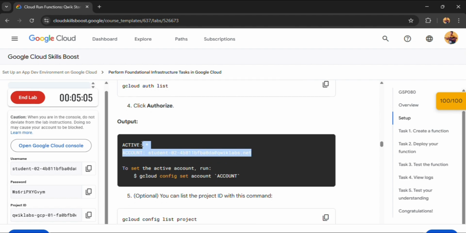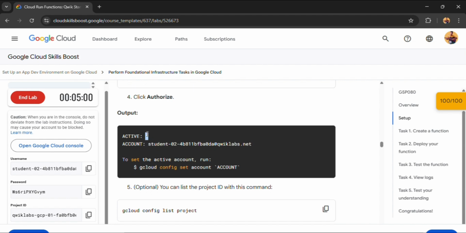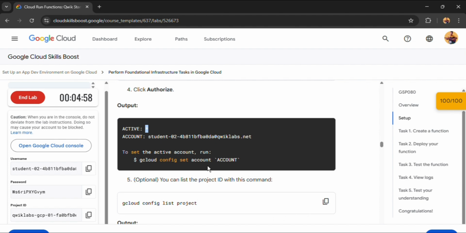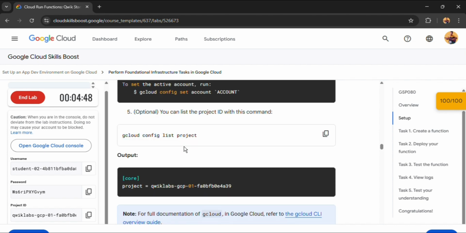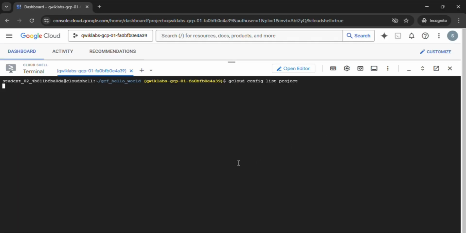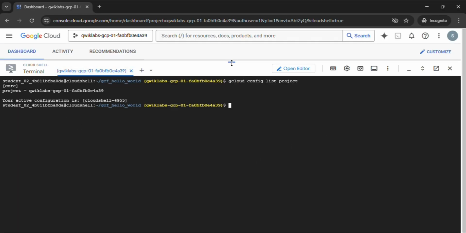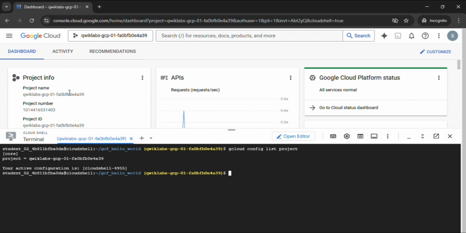This is my account, and I think this is a signal of activity. Okay, if it is starred, then I think it is active. Okay, to set the active account. By this you can get all of your projects. Let me show you what this function will do. It will give you this, as we are working here.